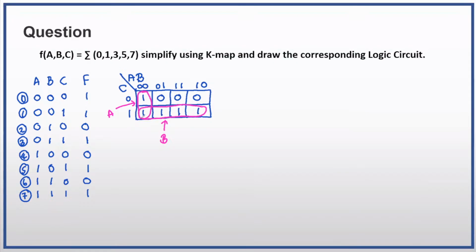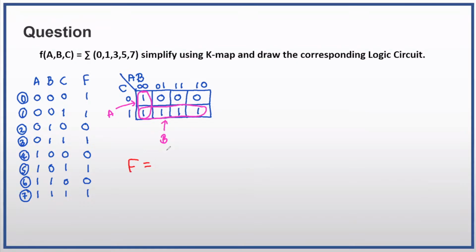In this cell, AB is not changed and remains as 0. But in this case, we have to convert them to 1. So therefore, by group A we can get the output.